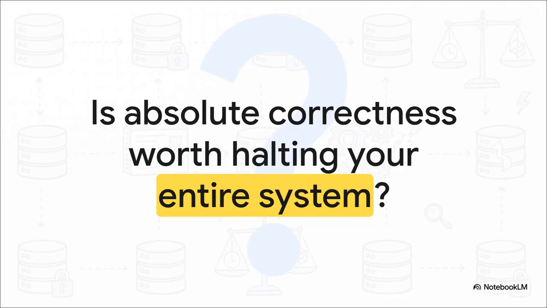So, I want to end our explainer today with a pretty provocative question for you to ponder. Is the guarantee of absolute correctness, that dream of a perfectly atomic distributed transaction, actually worth the risk of bringing your entire system to a halt? As we've seen from the source material, a lot of modern architectures decide it just isn't, opting instead for asynchronous coordination and looser constraints. But, that's a system design trade-off only you can make for your specific application.